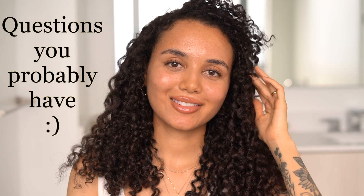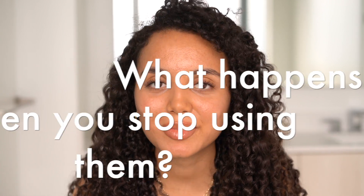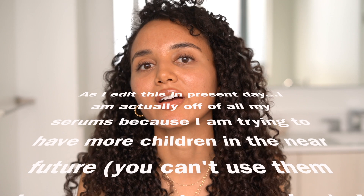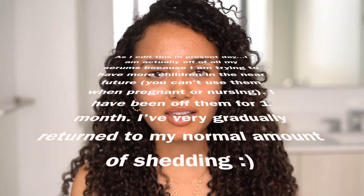I'm going to answer some questions that I think you might have. But what happens when you stop using the serums? Your hairs will go back to normal — they're not all going to fall out at once, but they will eventually go back to normal. I feel like the one that is the best value is the lash growth serum. I'm almost on month five and I still haven't finished my lash growth serum.